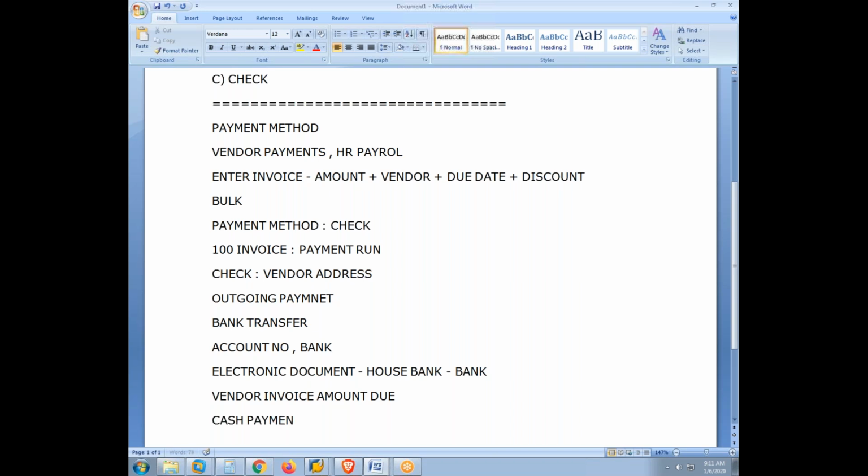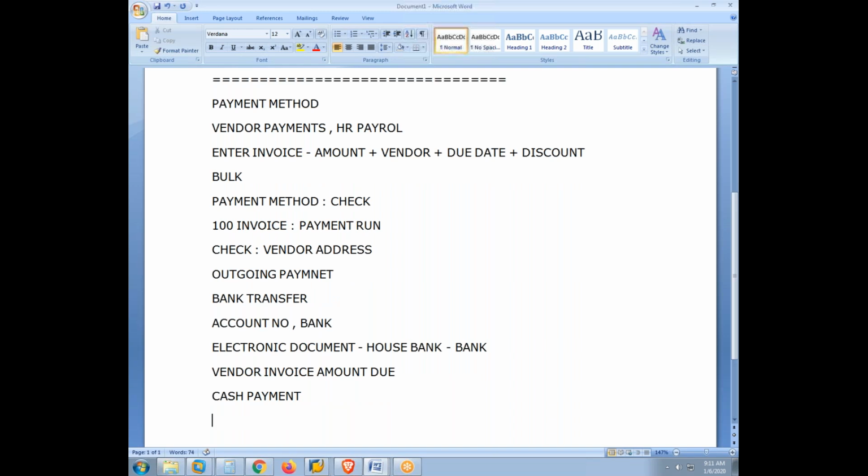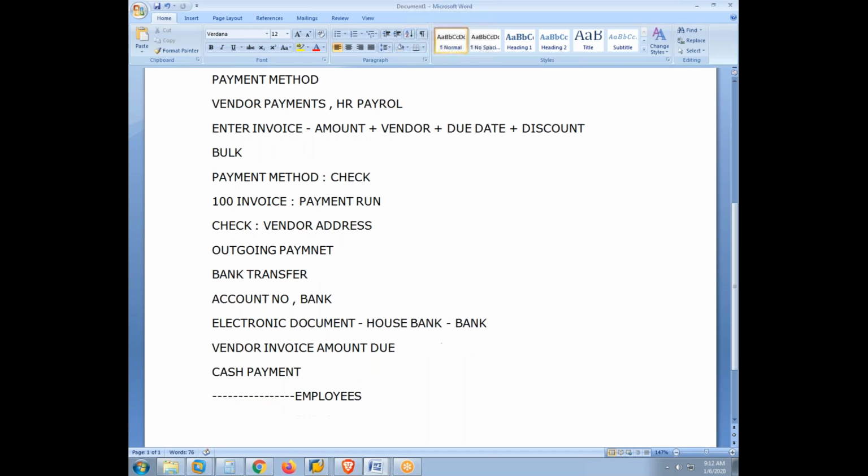The vendor will come to us and collect the cash on a particular date. So these are all the different methods we fix with the vendor, and accordingly we run the payment method. Same logic is also used for our own employees. One method for employees: we prepare a check every month and give it to the individual employee, who will deposit the check in their bank, and then they get the salary drawn, or it is deposited in their account.